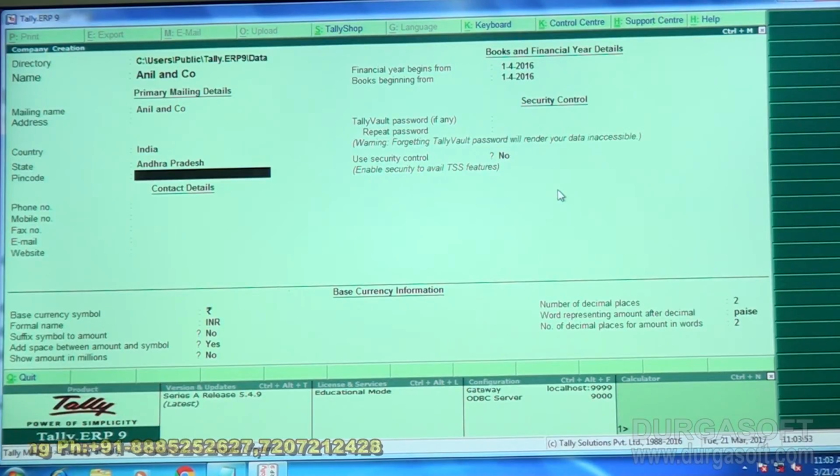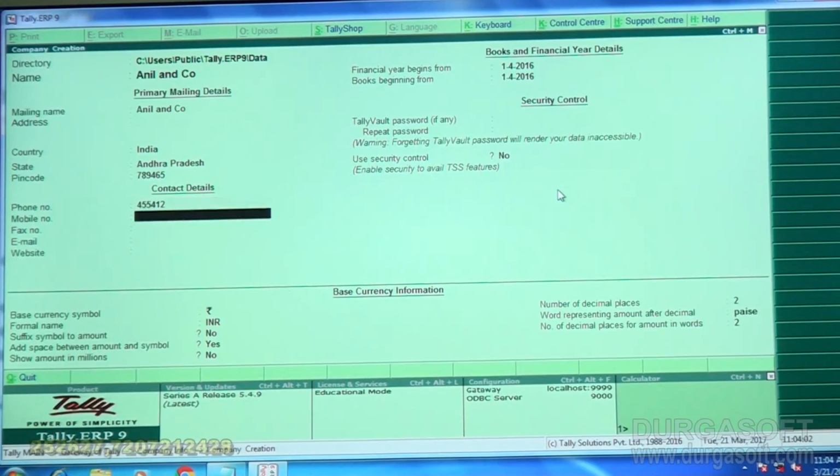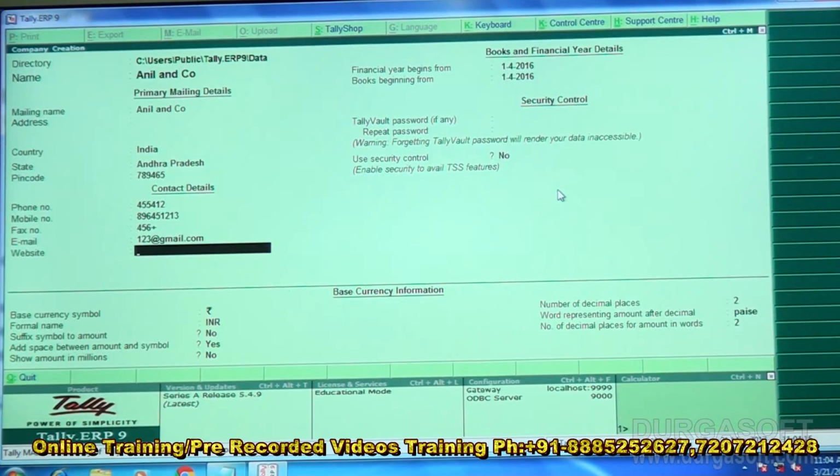This is offline, so just leave it: pin code, phone numbers, mobile number. If you want, I will select it: phone number, mobile number, fax, email, website.